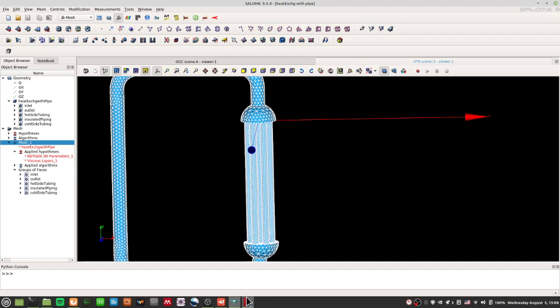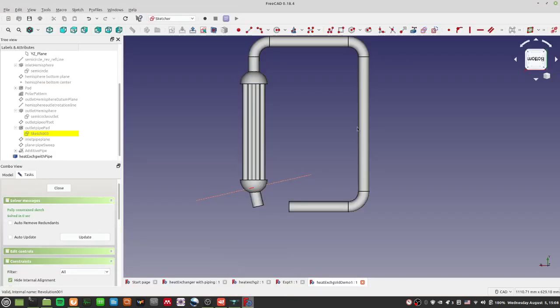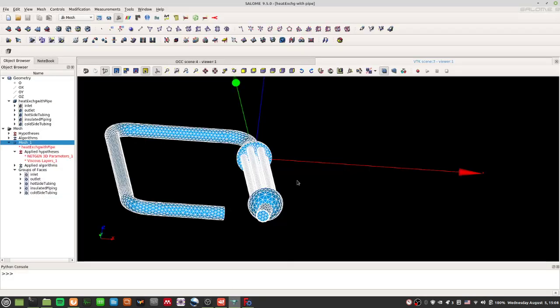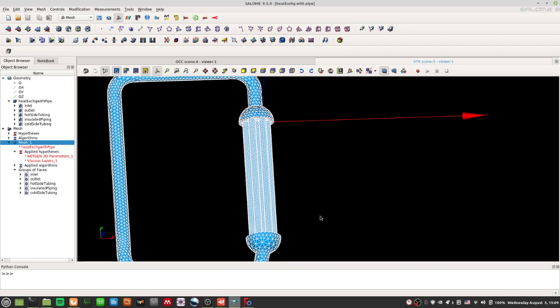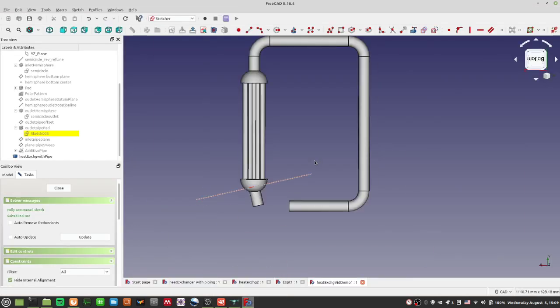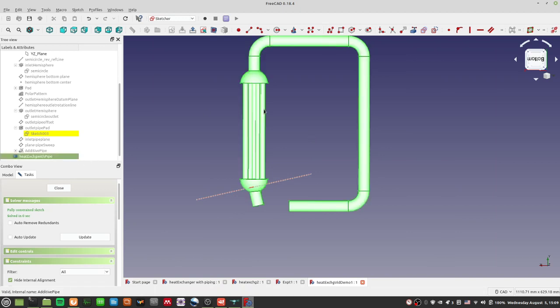So how do we get from this FreeCAD shape here to the shape over here? This is one more worked example, and I want to have a little bit more of an interesting shape, so that if I want to port this over to buoyant pimple foam, it will be okay. I can make one side meant to transfer heat into the fluid, one side meant to transfer heat out of the fluid. So it makes it more applicable to buoyant pimple foam. First things first, we have this whole heat exchanger with pipe.